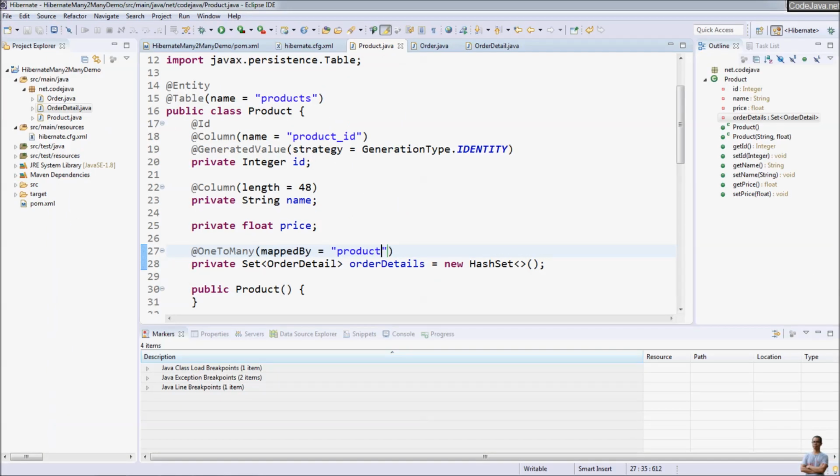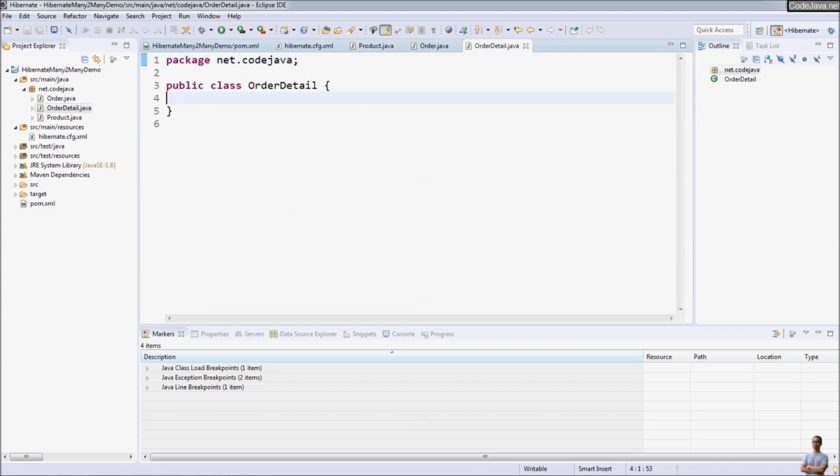And now in the OrderDetail class here, we need to have a reference to the product here.